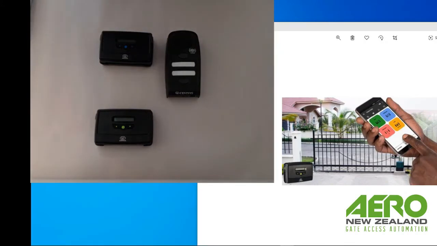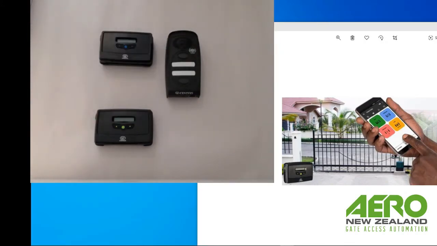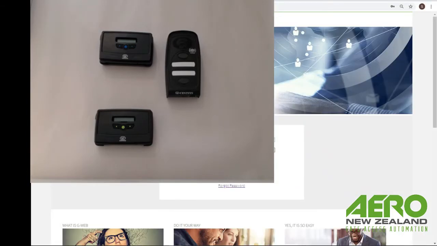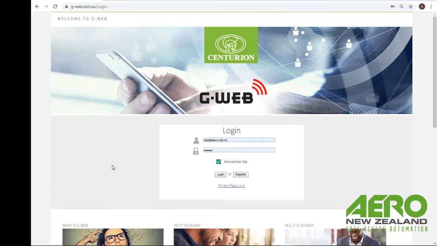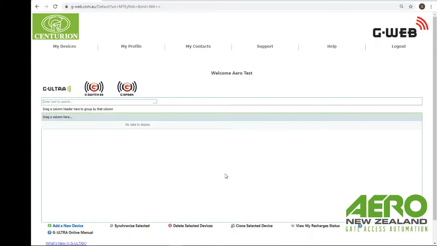Okay, so in a previous video we took the two GSM devices out of their boxes, and now we're going to start bringing together some of the things we've learned, starting with adding your first device onto your GWeb portal. So we'll just drop that image away and we'll log into GWeb with our username and password. And you'll be greeted with a screen that's similar to this. And at the moment, there are no devices in our table here on the home page.